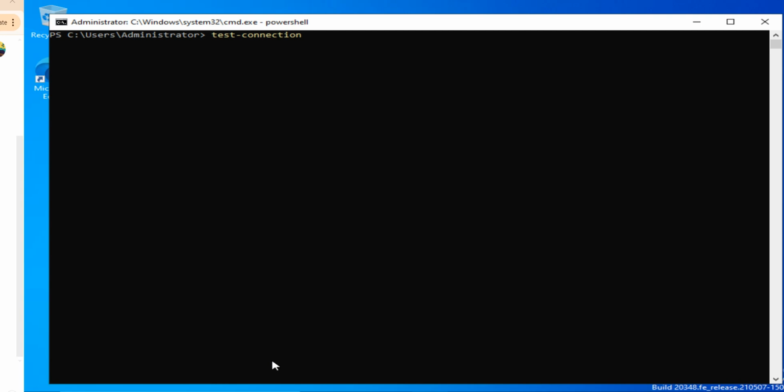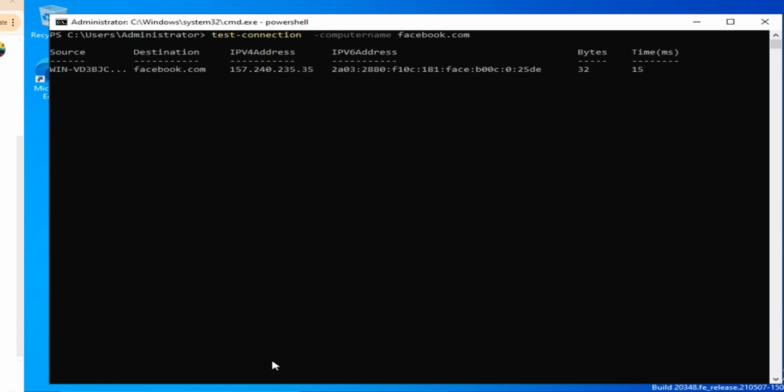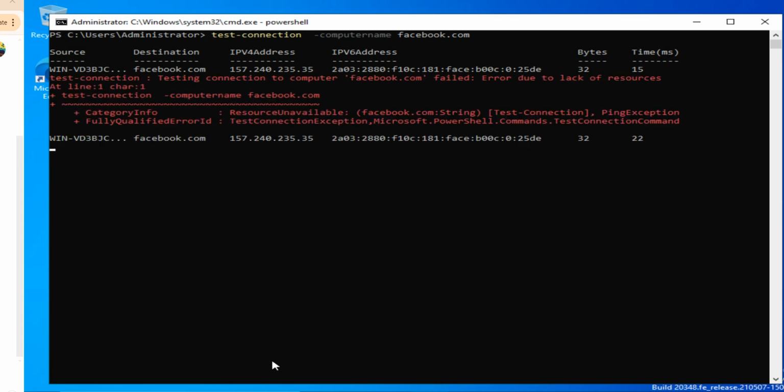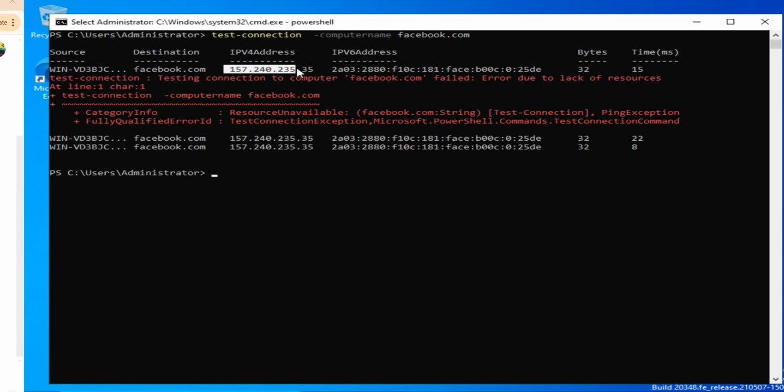Then you can type the computer name, Google. This time I don't want to go, facebook.com. Then enter. So this will be sending the request four times to facebook.com. There is some connection issue with my computer. Four times is sending, but one time I got some issue, but three times is success and managed to reach facebook.com from my IP address. This is the facebook.com IP address and sending from my computer. This is my computer name.